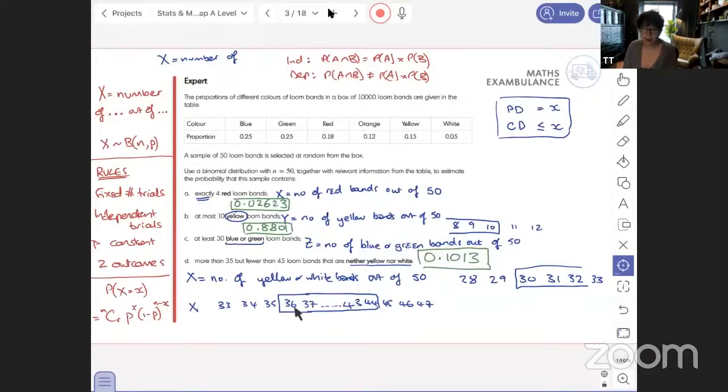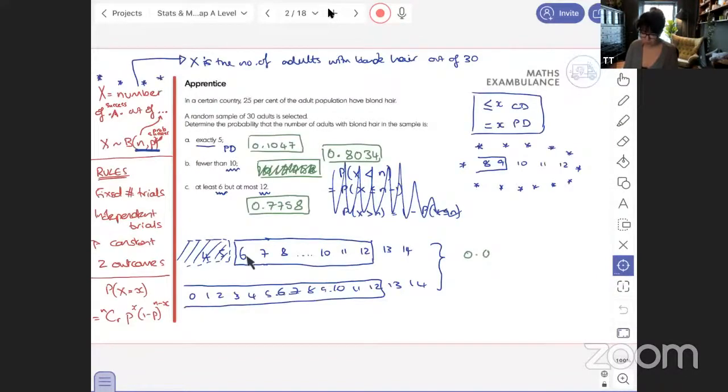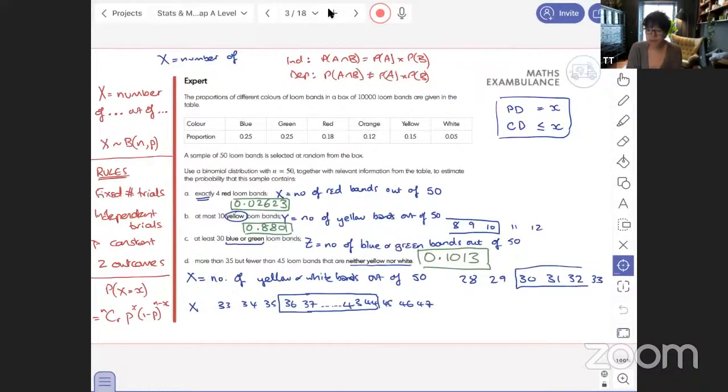We've already seen how to do a group. Do you remember on the last one? We had this group between 6 and 12. We asked the calculator to go all the way up to 12, and then we subtracted all the way up to 5, and that left us with just 6 to 12. So we've already seen how to do it. It's just a case of sticking it in your calculator.